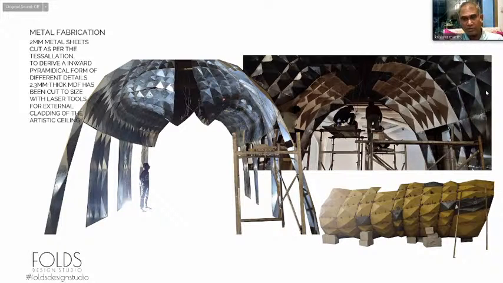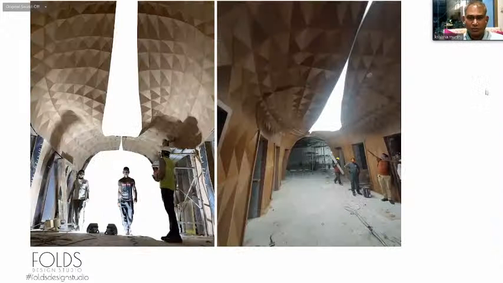So that matters a lot. You can see the MDF which is getting cladded. This is also cut on the laser tools, and then it is pasted, numbered first, and then it is pasted, so that it becomes easy for the person who is executing on site. So that's how slowly the whole thing got converted.